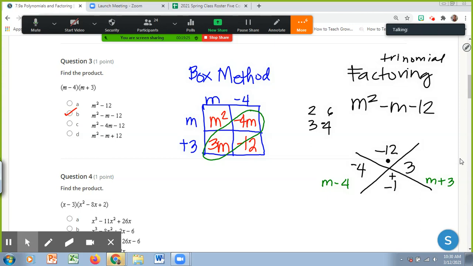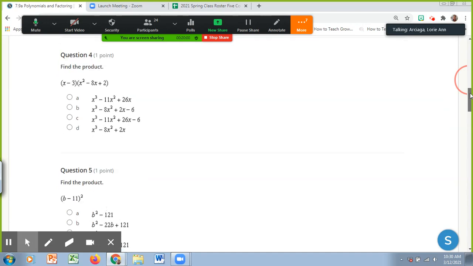So you can check whether you got the correct answer by multiplying these two binomials and see if you will get the original problem. That's basically the meaning of factoring. It's like when you have 16, what are the factors of 16? 2 times 8. So you're looking for those numbers that will give 16 as their product. But of course, if the expressions become complicated, then it's a little harder, right? That's why I gave you that diagram to refer to.